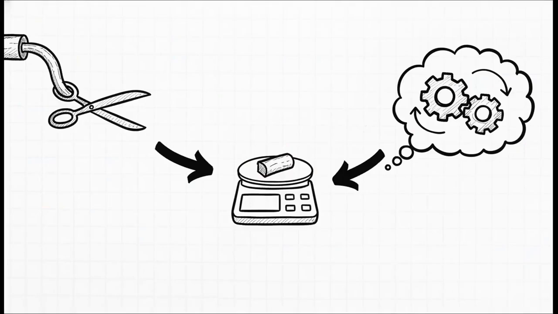Let's ground this with a quick mental math walkthrough so it really clicks. Say we're testing a polypropylene sample. We're making our cuts every 60 seconds. We weigh one of those cutoffs and it comes out to 0.180 grams. Following our formula, MFI equals 0.180 multiplied by 600, and then we divide that by 60. Well, 600 divided by 60 is just 10, and 0.180 multiplied by 10 gives us an MFI of 1.8 grams per 10 minutes. It really is that straightforward.